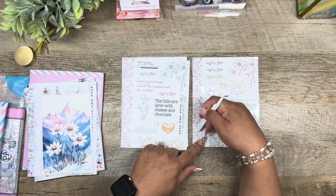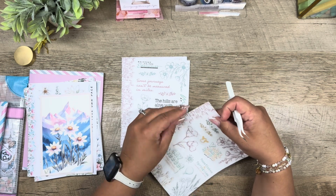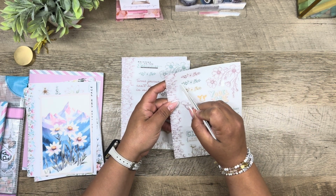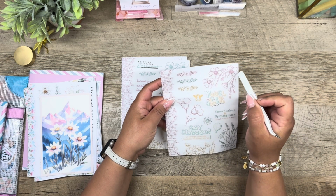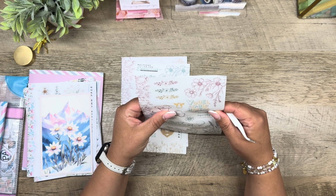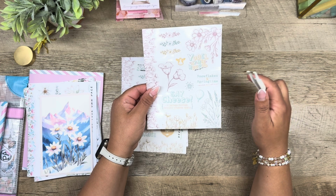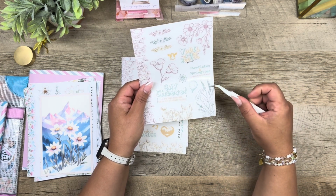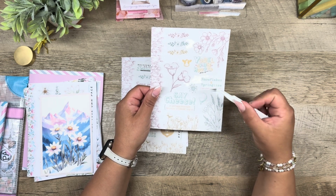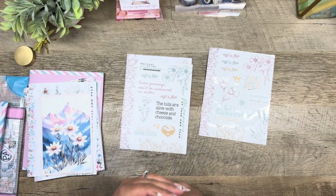The sidebar is another washi strip that you can add and use as you like. You get some headers or banners up here. Why do I want to say headers or banners? I guess I would say a strip of florals that you could probably put in a small area. You have some more corner pieces, another strip down here. You get some quotes. And then here is the second page.